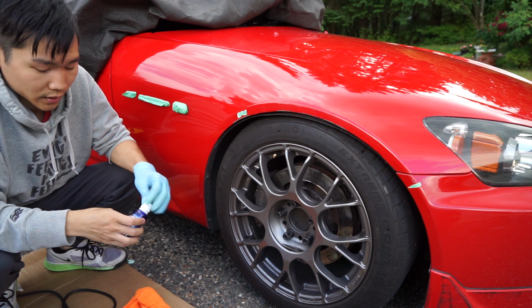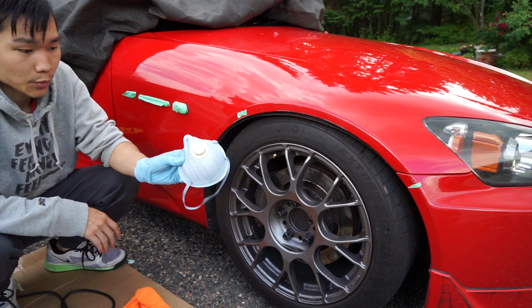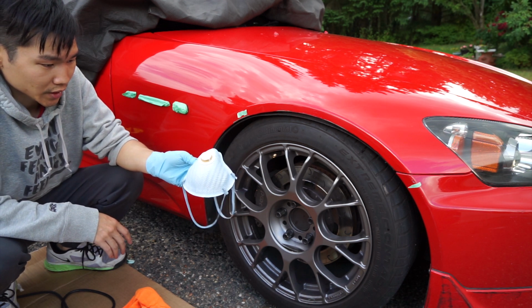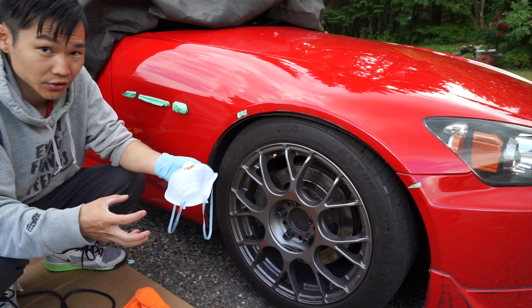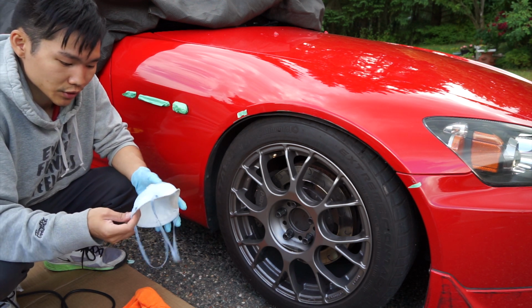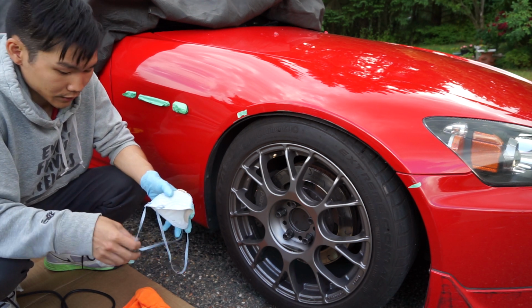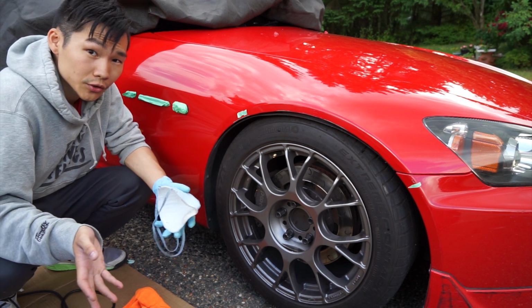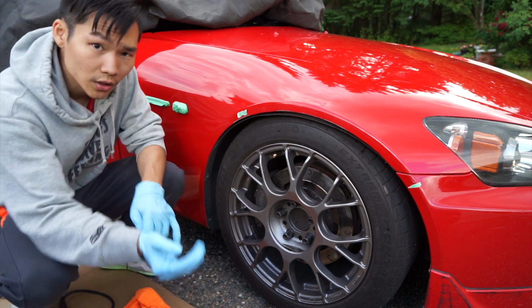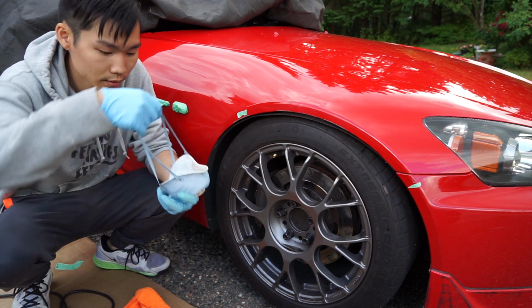You're always recommended to be wearing gloves when you handle ceramic coating, as well as a respirator. This is the bare minimum you should be using. You should be using a full mask that has charcoal canisters, to be honest, but this is all I have for today. And since we're outside, we're not really in that close of an environment, so I think this should be okay. The use of ceramic coating is very similar to my wheel video, but I will be going over it again here. So I've got a gloved up right hand as well as a left, and I'm putting my respirator on.